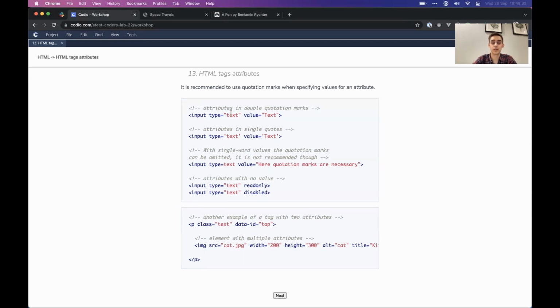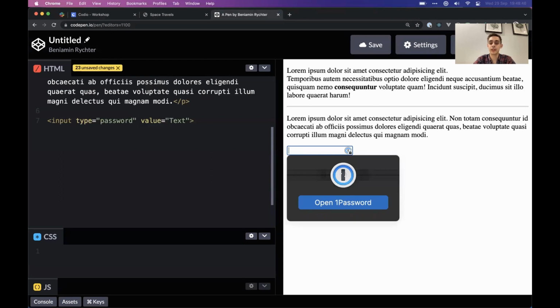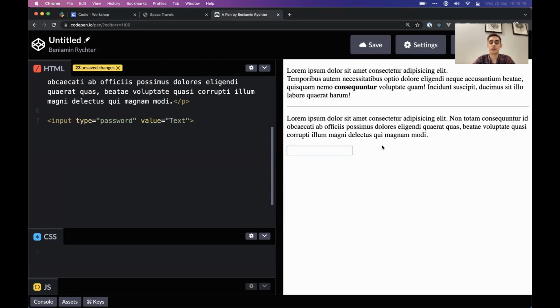And if we put here, for example, type password, value of this input will be masked. So we will see not text that we are typing, but just dots inside this input tag.